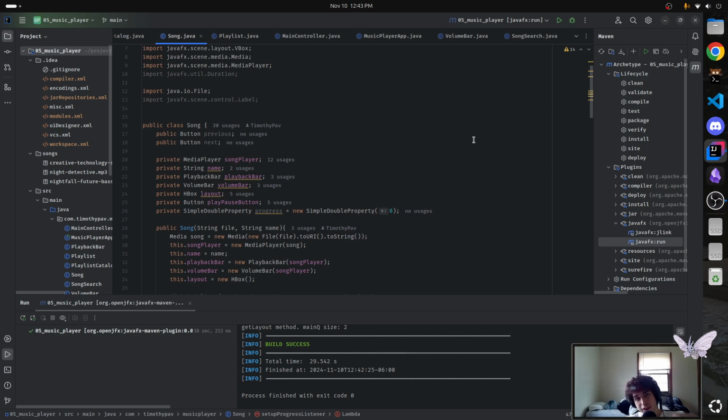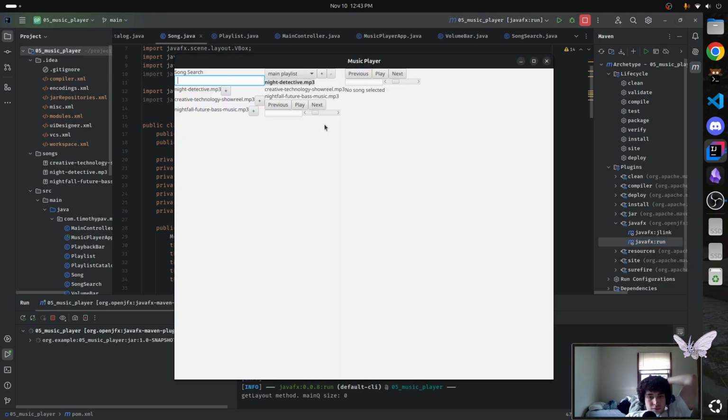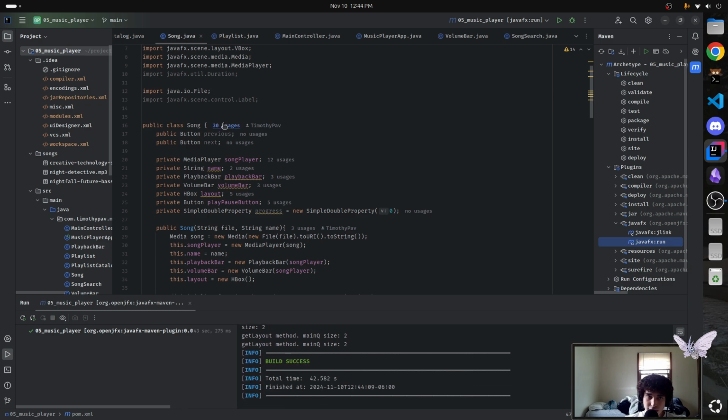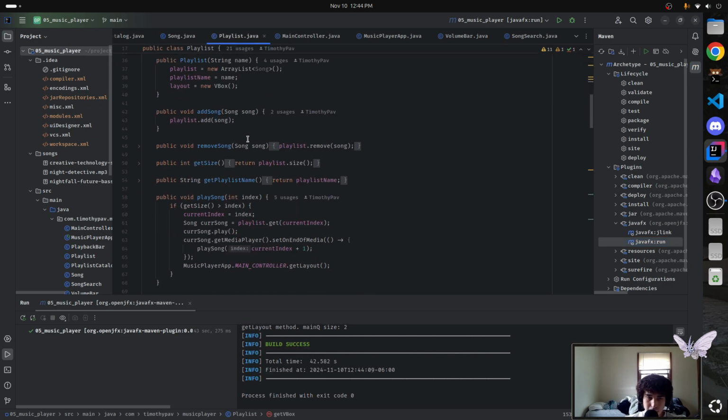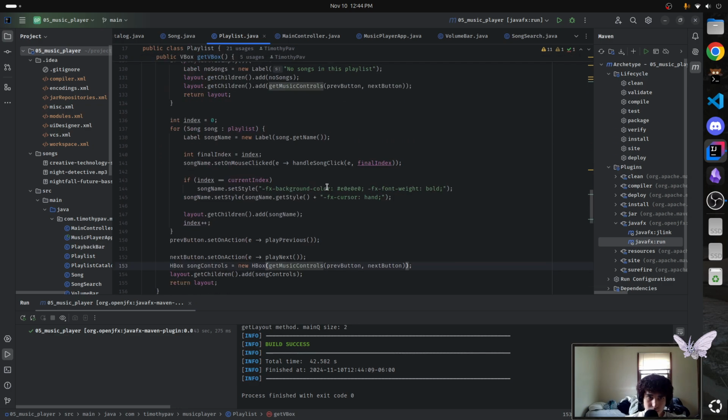Yeah, that's not good. I have no idea how to fix this. This should never be appearing. This box here. No song selected. So where is this coming from? See, but if I select one, then it goes away. But why does it go away? That's what I don't really get. If I click on a song in the playlist, it goes away. That doesn't make sense, though. Like, why would it go away?